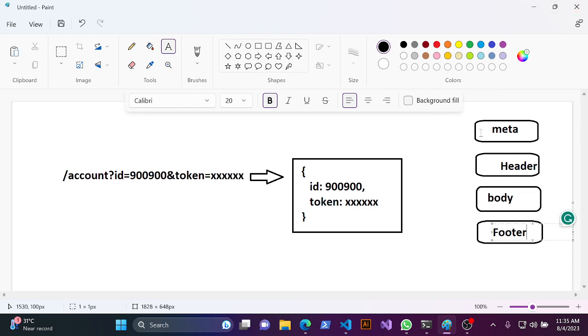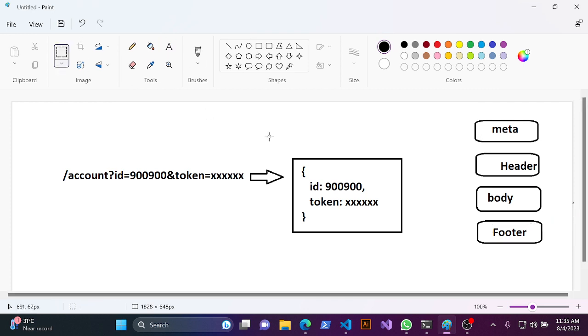And meta is something different. Let me show you. In meta, you will get an extra route, just for meta. But first of all, you will get data in header, then you will get other things. Okay, that's for header, then body, then footer. But for meta you will get an extra route. Which route? You will also get a route path.